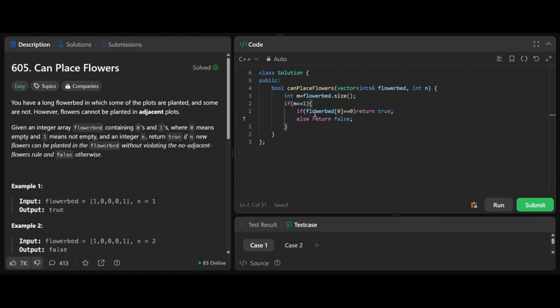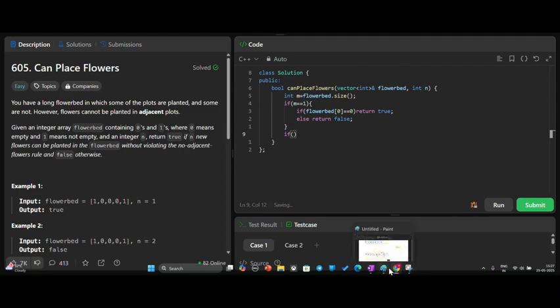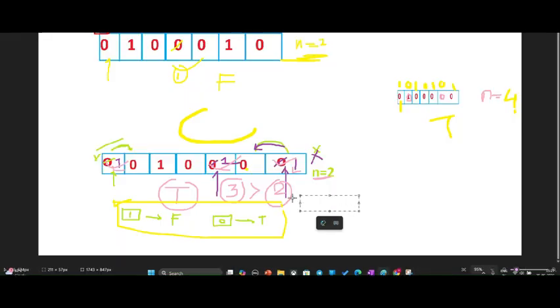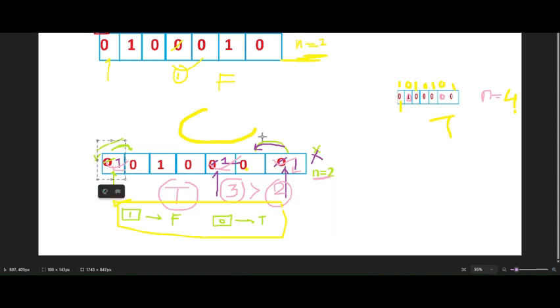So we checked for m equal to 1. Now I will simplify and check edge cases. What is meant by an edge case? Edge case means I will check the first element and the last element, because the first and last only have to check on one side.